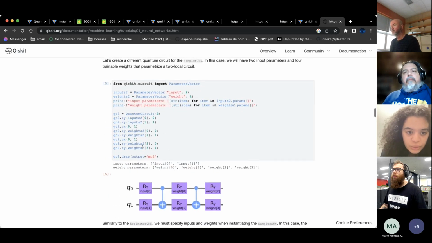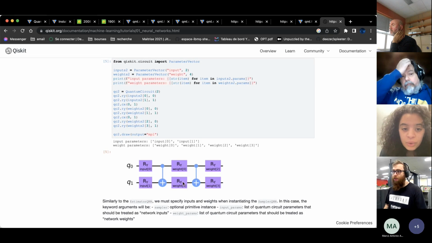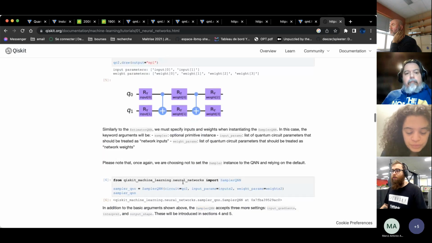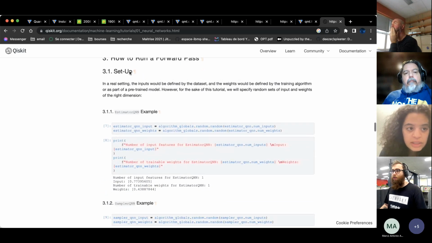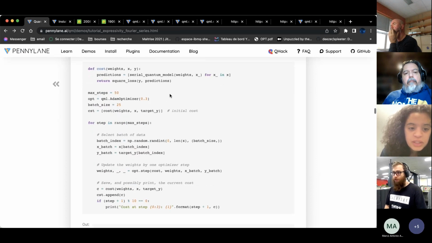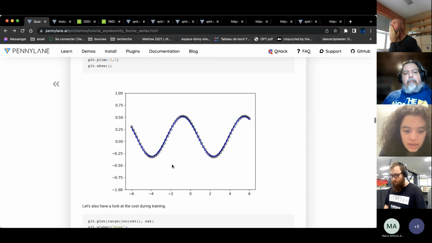So as you can see here, they create the quantum circuits. This is a great example of how the draw function is easier to read. Here is not the same ansatz that we have for the PennyLane notebook, but if we were to print out the ansatz here, we would be able to see it a lot better. So I suggest you look into this so that you can see how to transform this part of the code into Qiskit code.